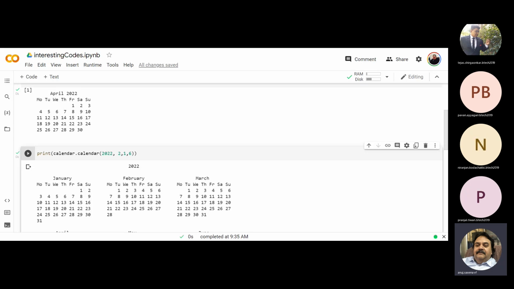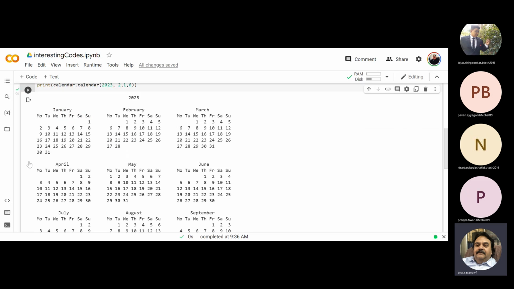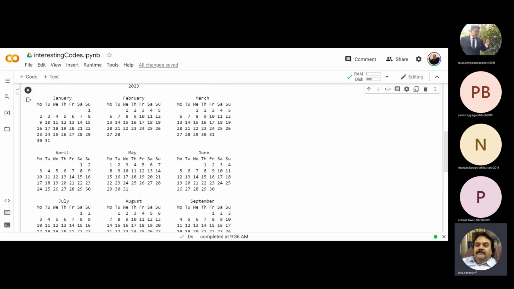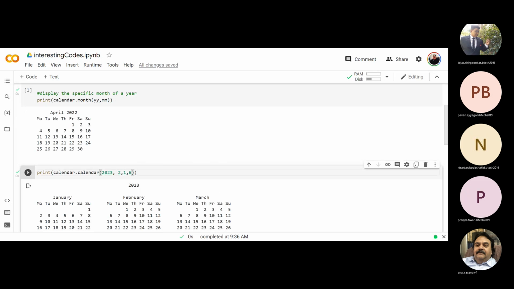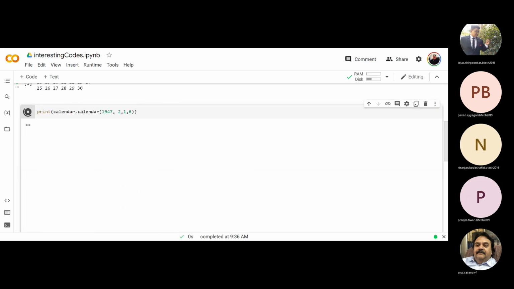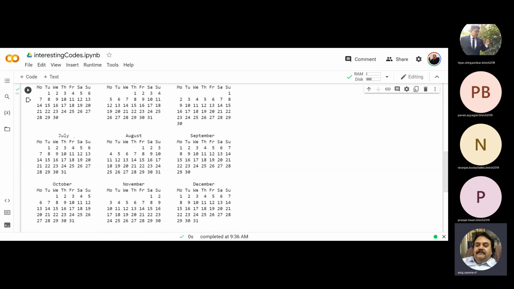If you want the calendar for the next year, 23, let's change the year. There you are. And if you want to see previous years, put the year there. Let's see 1947. In 1947, January started with a Wednesday and ended with a Wednesday, right?